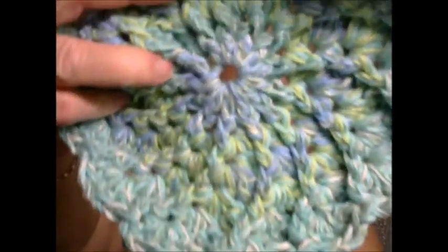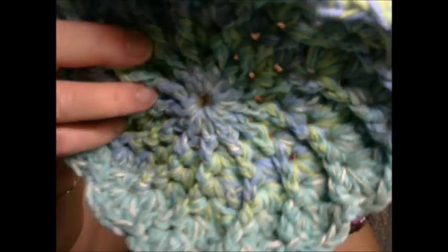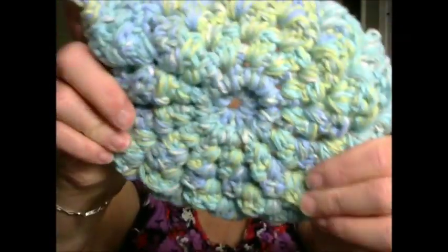Anyway, I have two finished objects this week. I made two pot holders. These are made from the sale I got from Consumer Crafts, and I showed that earlier this week. If you missed it, you can click the little letter I right up here, and that will take you to it. Watch the podcast first, but then you can click that and go over and see what I got. But one of the things I bought was 6 skeins of this yarn. It's a blue and green. That's what it looks like on the back.